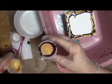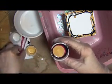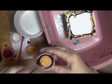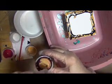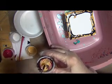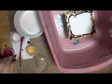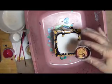That's a lot of paint. I'm going to just, because I'm not really able to do a flip cup on this since I poured around it. And let me move these out of the way so we can see what's going to happen. I'm going to pour and let it go.